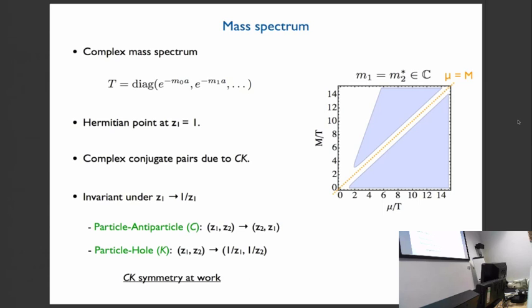And if you look with more parameters with mass and chemical potential, we see that in large portion of this phase space, parameter space, we see that the two lowest eigenvalues form a complex conjugate pair. And we also see a symmetric structure around mu equal m.